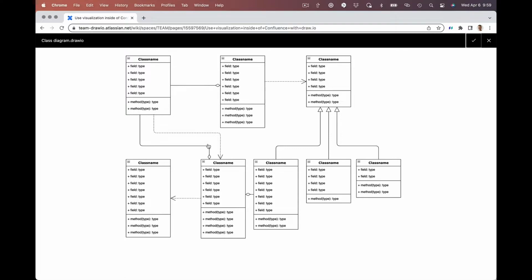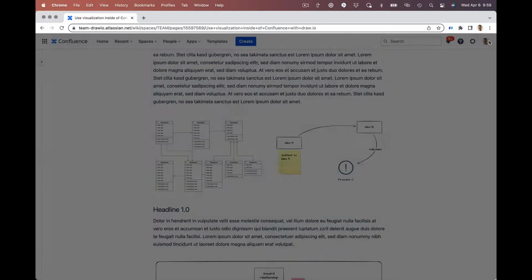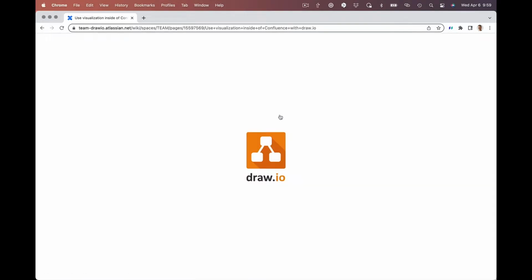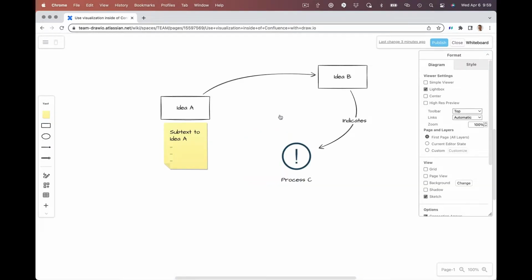So what you see here, and this is what you're familiar with, I just show it to you. This is the classic diagrams.net editor. In this case, it's a class diagram, and this is what you are familiar with. This is what we did in the past. But now this is our whiteboarding feature that I'm just going to edit here. And you see that the editor is significantly reduced. It just looks like a whiteboard.